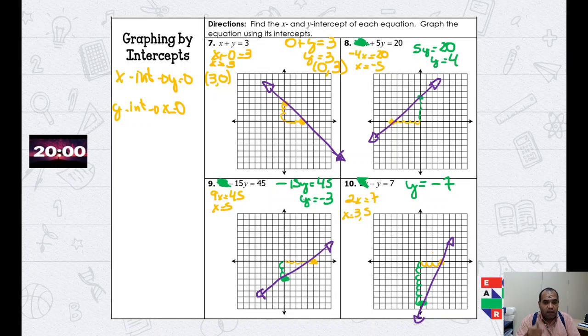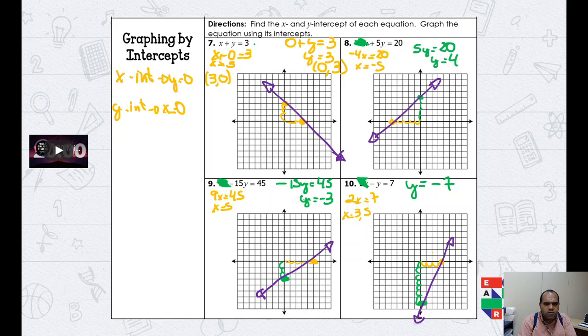This one, I think you remember, you find x and y, we did in class. And after you find x and y, you plot the points and you draw the line. Great. We did this in the classroom. It's pretty simple. Example here, the first one, number 7.